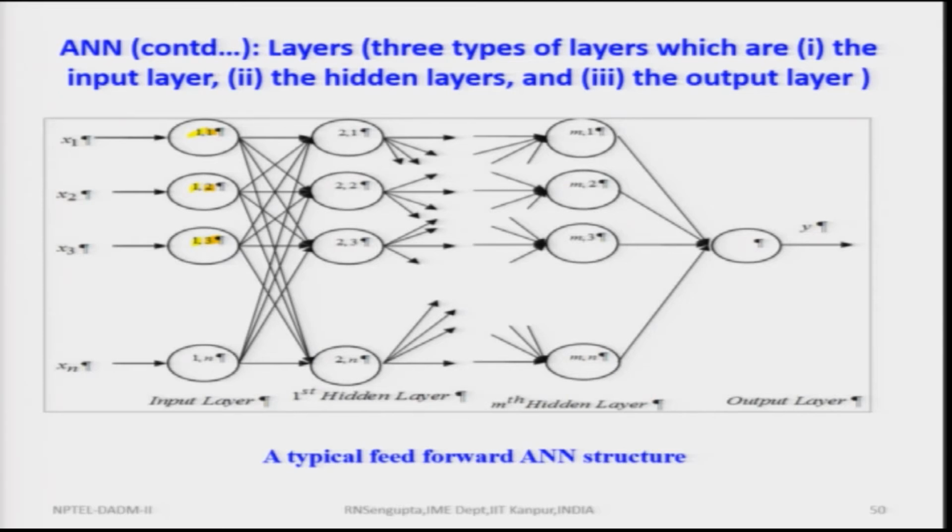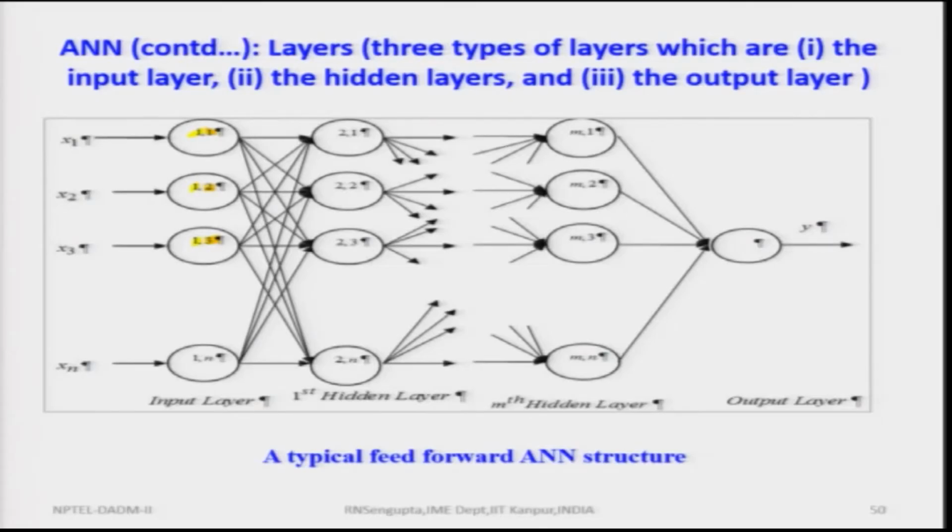The other point which should be mentioned is that the number of nodes for each layer I am taking as 1 to n. So, it can change also, depending on the number of such sigmoid functions which are applicable. So, each node of the input layer, and each node of the first hidden layer to the mth hidden layer, would have the sigmoid function depending on the functional value which we have.